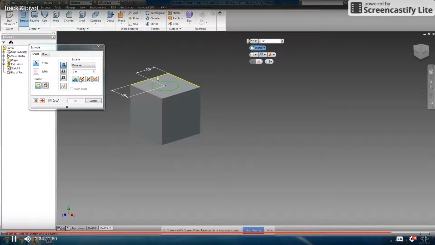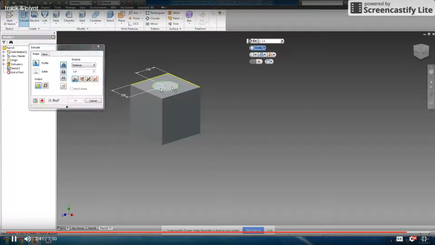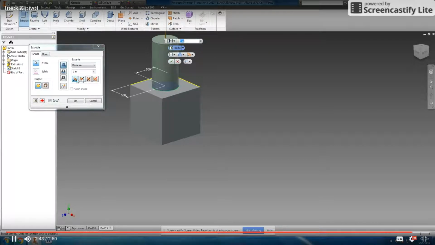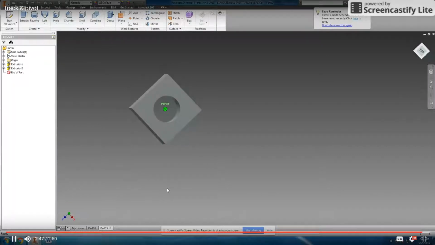Go ahead and finish that sketch, and we're going to extrude this downwards. Oh, one moment. Let me try that again. You actually have to click on it sometimes, and then make sure you choose the second choice. And congratulations, you've built your pivot too. Be sure to save that. Both these parts will be important in just a minute.